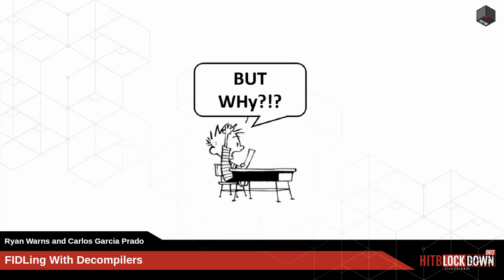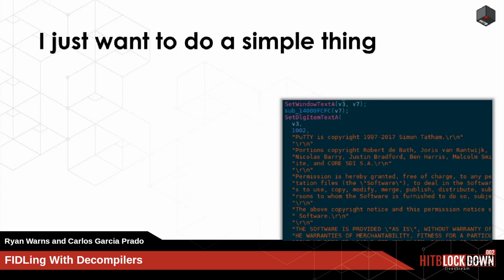And the result of that is, if we have use cases like this, as a very simple example, one of the most common things you're going to do, particularly in malware analysis, is find all the references to a function and then extract a parameter from it, right? What we have shown here is the set dialog item text function call, but it would be analogous to a get proc address call, understanding whatever that string value is in order to extract whatever dynamic function lookup was being done.